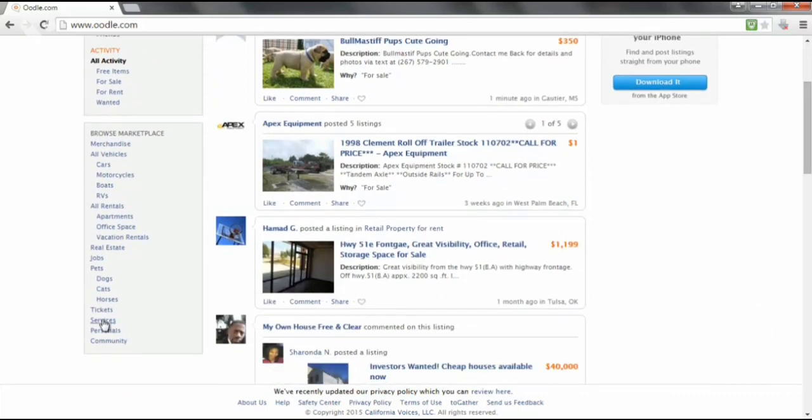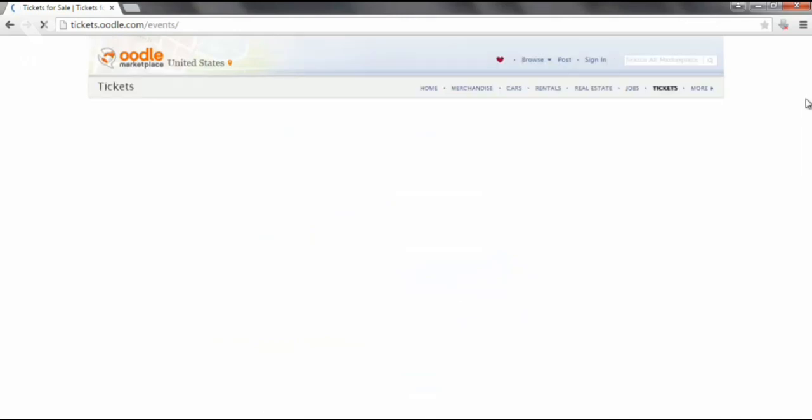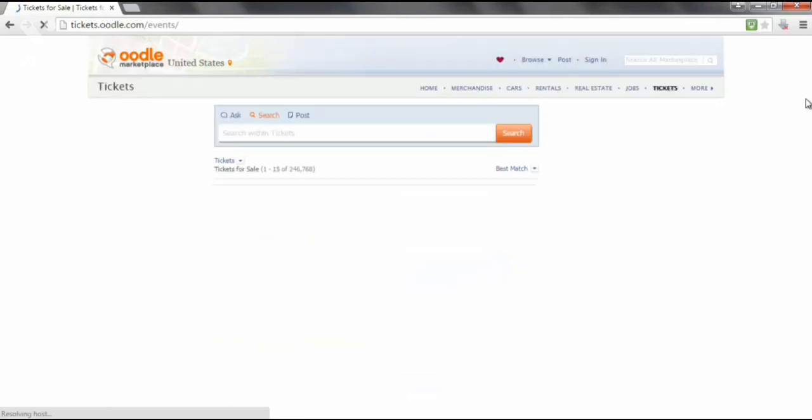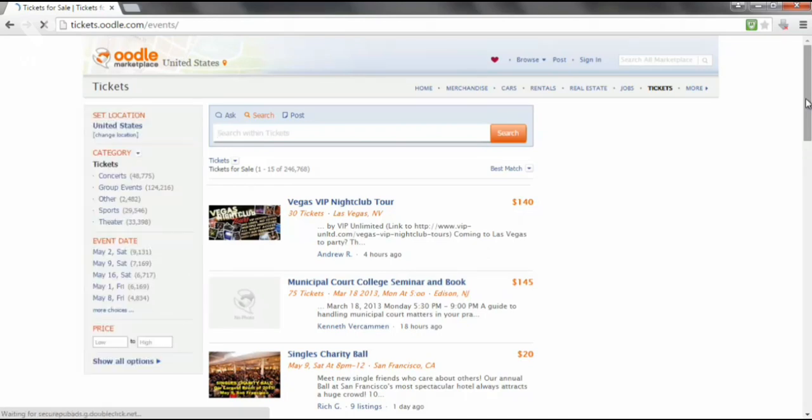As you can see down here, there is a section called Services, and there is a section called Tickets. So as a marketer, if you're offering any services, you can actually list them on OMOTON. Alternatively, if you have a webinar or any sort of online event, you could actually list that on here as well. So even though it might look like a website where you just sell off your old stuff or your pets, you can actually also list your online events on here.